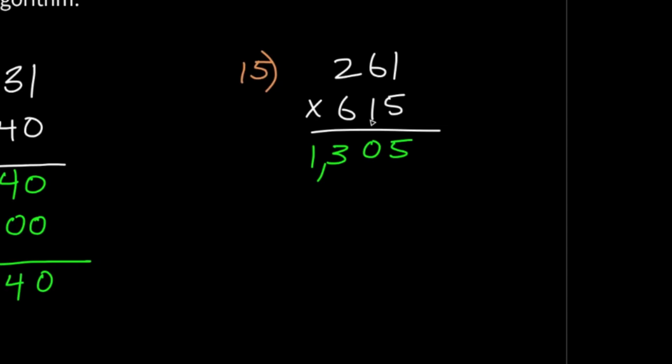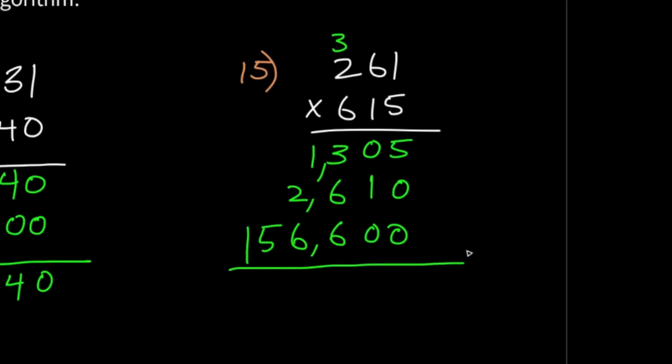Now we are multiplying by this digit here, and it's in the tens place. So we put a 0 here, so now we can multiply by 1. So 1 times 1 is 1. 1 and 6 is 6. 1 times 2 is 2. Now since we're going into the hundreds, we're going to put 2 zeros as placeholders, so we can multiply by 6 instead. So 6 times 1 is 6. 6 times 6 is 36. Carry that 3. 6 times 2 is 12, plus 3 is 15.